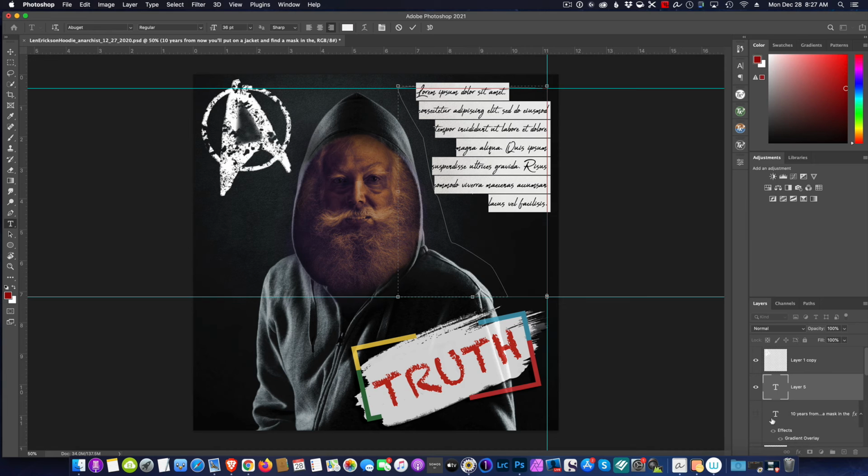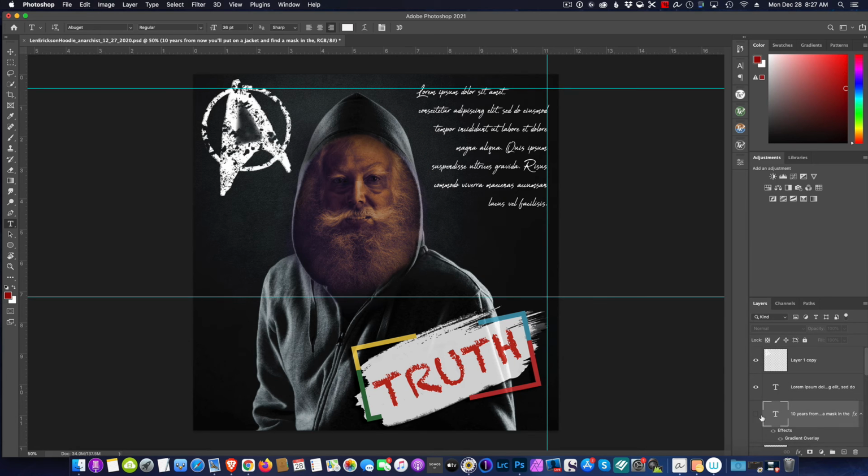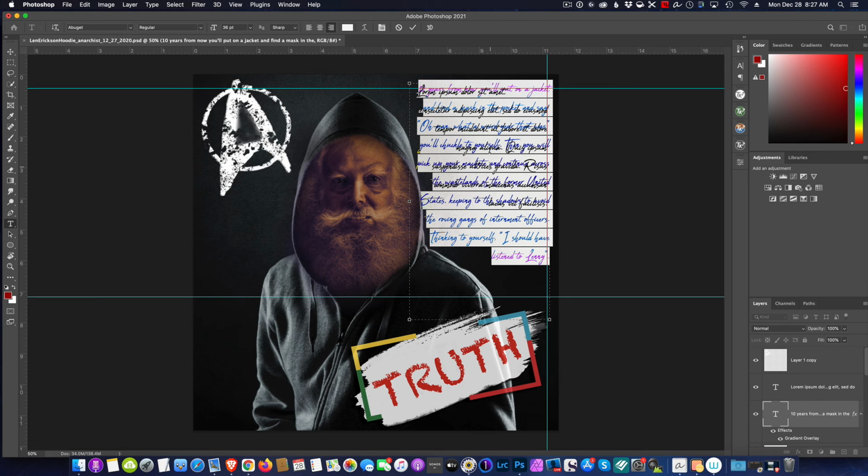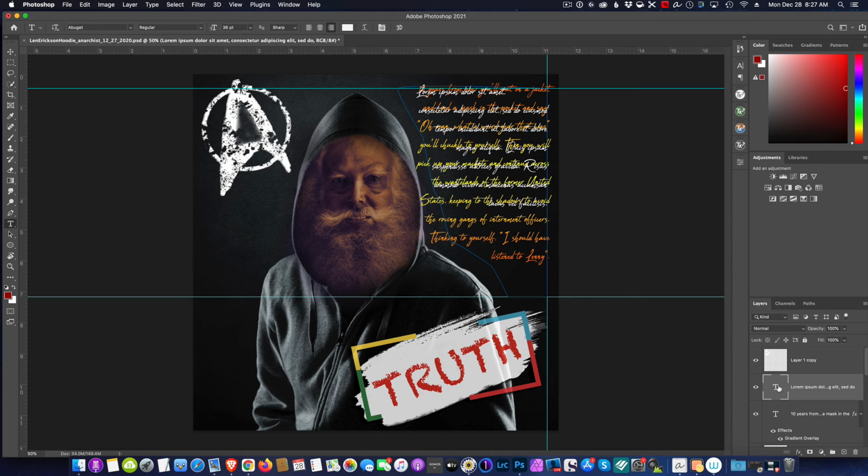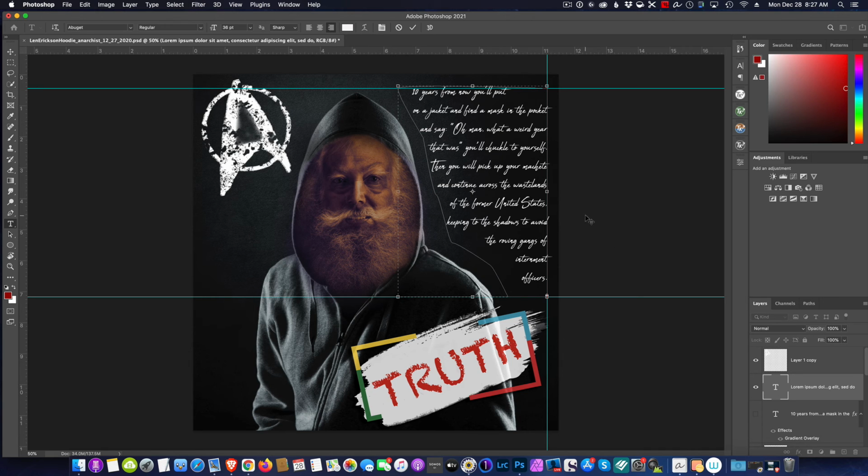So let's take the text we had and copy it. And now we'll take the new text that we did, and we will paste in some of this text here, and you'll see that we are wrapping around the object. Now, again, you can come back in and make adjustments on the path, whatever your heart desires. But that's as hard as it gets to actually do wraparound text in an irregular shape.